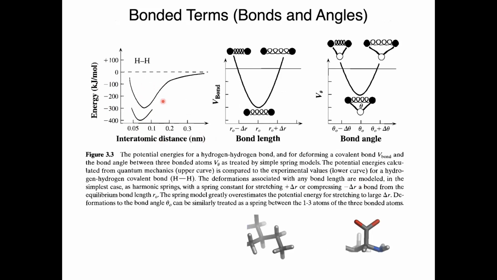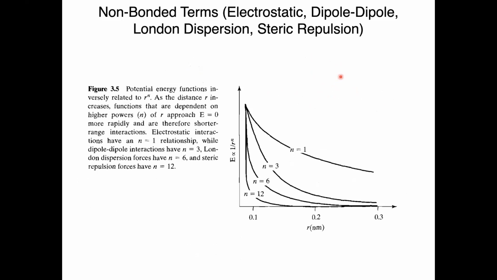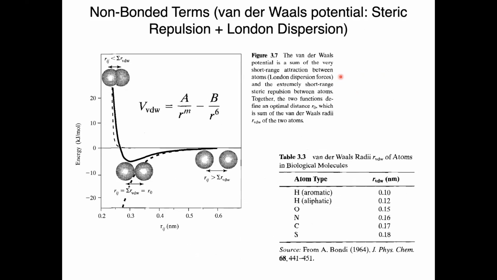This is for the interaction between two atoms, right, that are not bonded. These are the bonded interactions, and this is the angular interaction. You have energy changes as a result of rotation about a central bond. In this case, you have 4 atoms that are connected, A, B, C, and D, and the rotation is about the central bond between B and C. And this function gives you how the energy changes as you rotate about this bond. And then you have electrostatics, and then the dipole-dipole interactions.